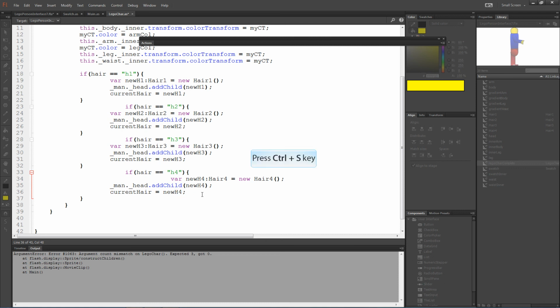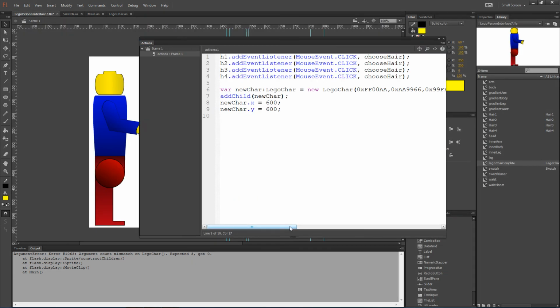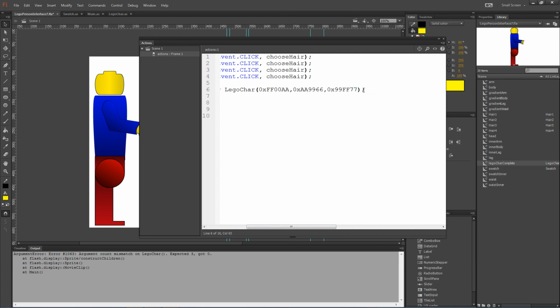and back to the main file. We'll just also add in another value for the parameters, which you now see says hair string, so it needs to come in speech marks, and we will go with H3 and test that. Oops, that's broken.